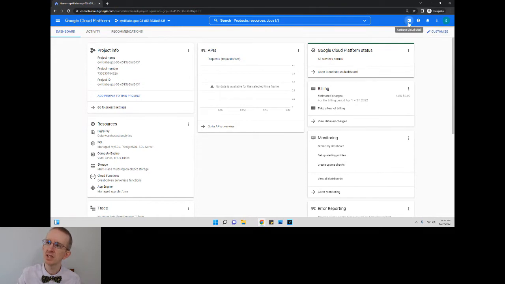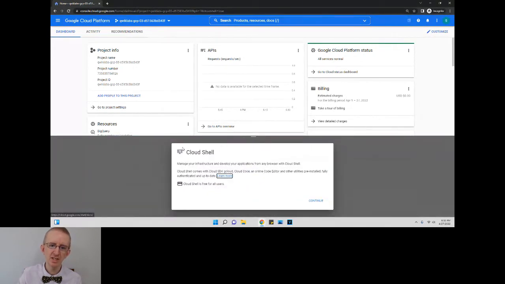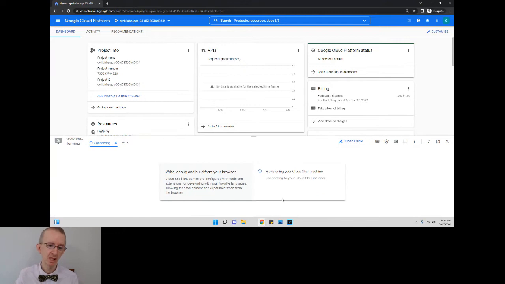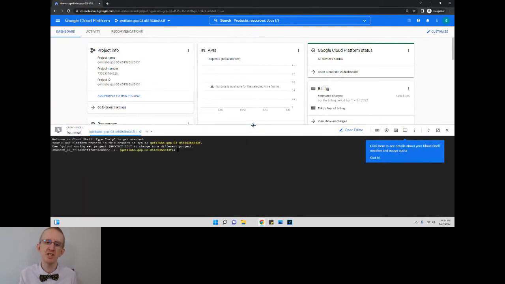So what we're going to do is click this Activate Cloud Shell button in the top right-hand side over next to the Help button. This one is shown in the documentation, in the instructions, as the next thing we need to do. So click on that with your left mouse button. Now in the bottom, it gives us a little window talking about Cloud Shell. Cloud Shell is free for all users. Okay, that sounds good to me. So I'll open that, and Google now is provisioning a little server for us, a little virtual machine, a fraction of a server that we're sharing with others, but we're doing that in a secure way.